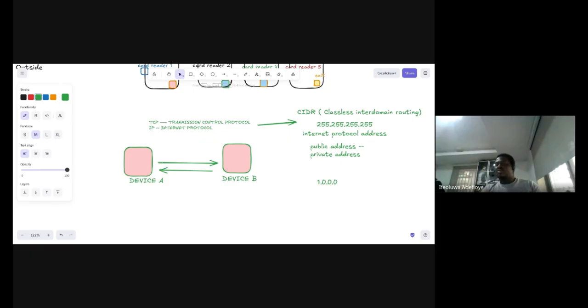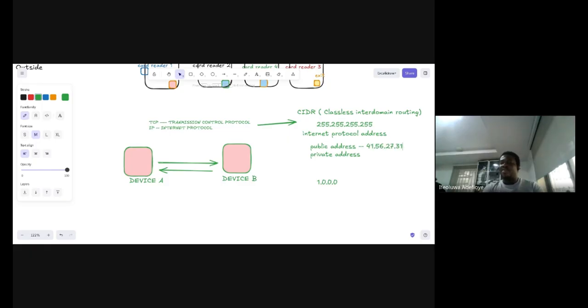And how are you able to use your phone to communicate with someone in London? How are you able to chat with that person? That is possible because you have a mobile network, right? Your mobile provider has already bought a public address, right? MTN or Glo or any network, they've already gotten a public address.